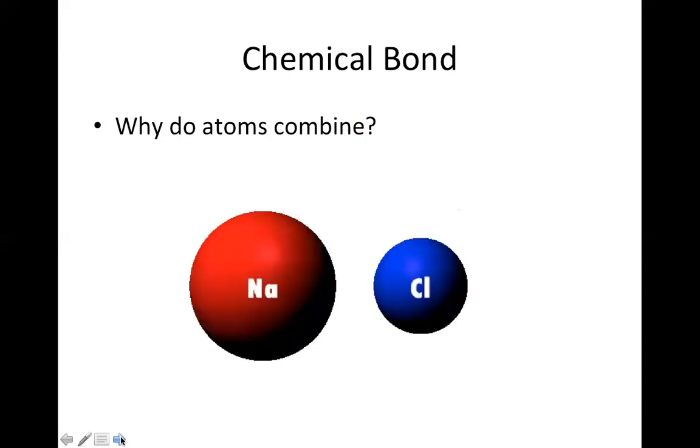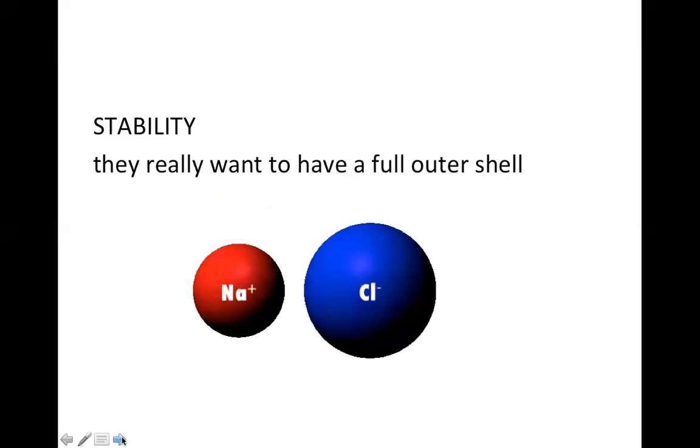So let's take, for instance, a sodium atom and a chlorine atom. Recall that sodium, which can be found in group 1, is going to have one valence electron. And chlorine, on the other hand, will have 7 valence electrons. So what's going to happen when sodium bonds with chlorine is that sodium is going to give up its valence electron and become a positive ion, and chlorine will take that valence electron, so it can then have 8 valence electrons and form a negative ion.